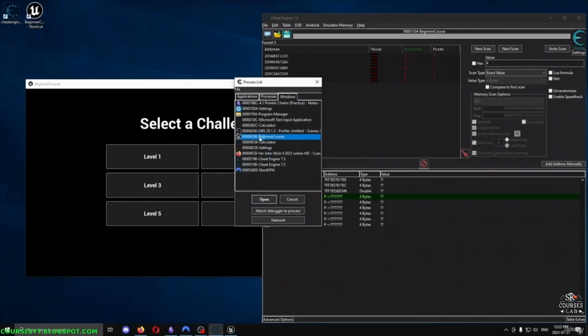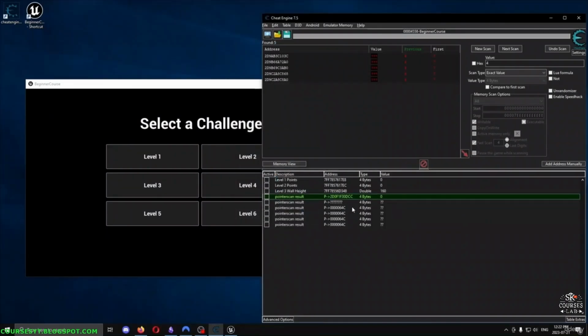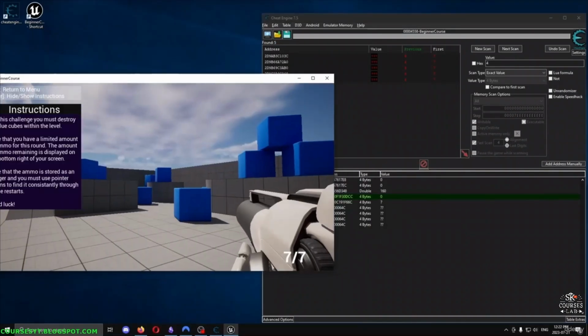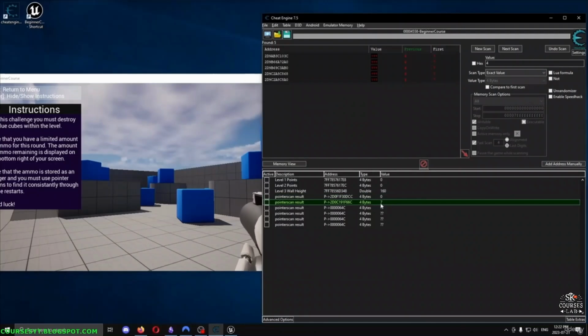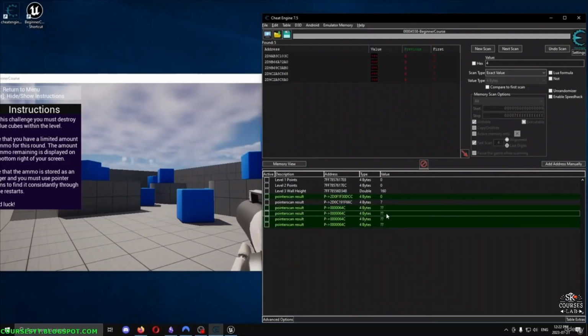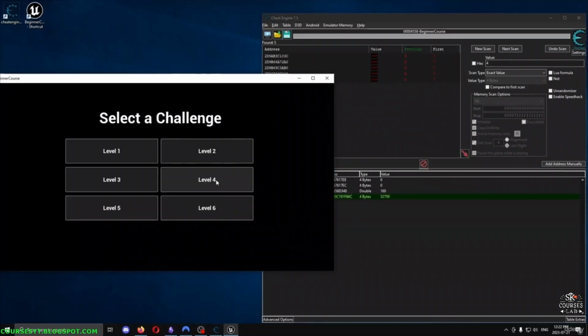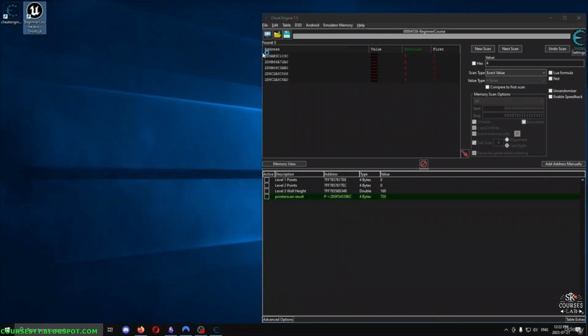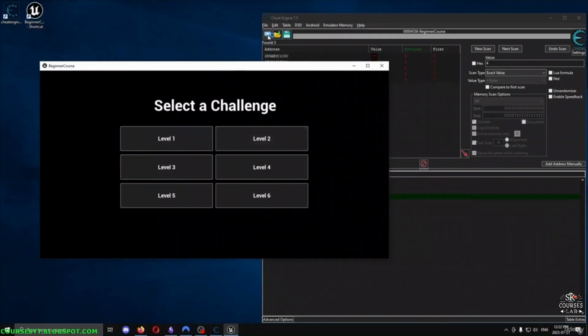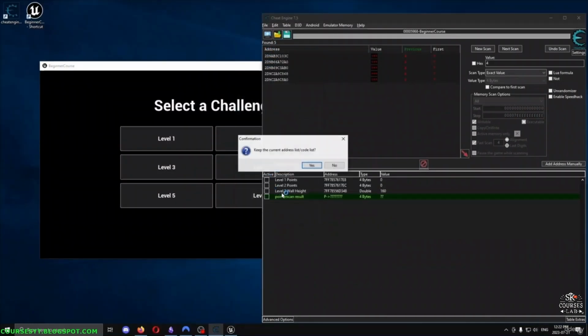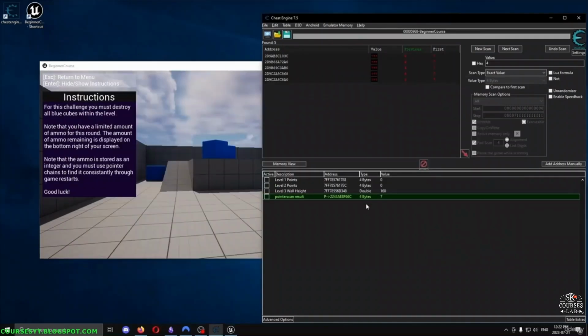And attach to it. Say yes to this. And as you can see, if we go back to level 4, now this one is the only one that remains correct. So we got somewhat lucky. All these 4 are incorrect. So let's delete them. Okay. So now leave the game, come back. It still points to the right place. Close the game, open it again. Let's test it out one last time. Connect to it. Of course, yes. Level 4. And it still points.